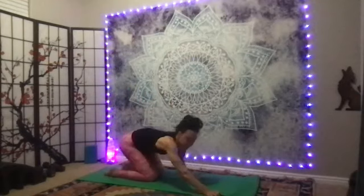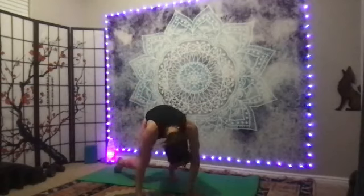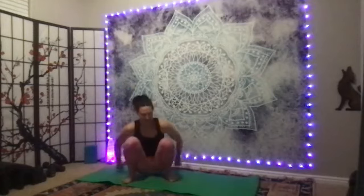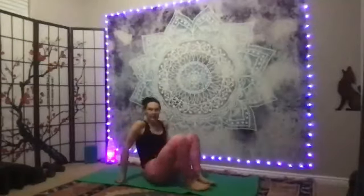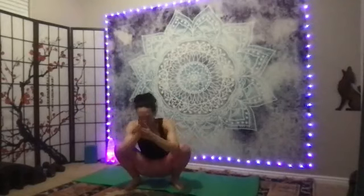Now this next one is squat pose or happy baby. If you're doing squat, it looks like this. If you're doing happy baby, it looks like this. All right, looking good. 5, 4, 3, 2.